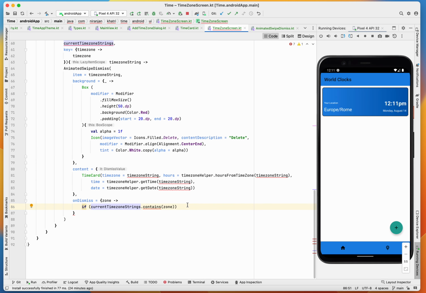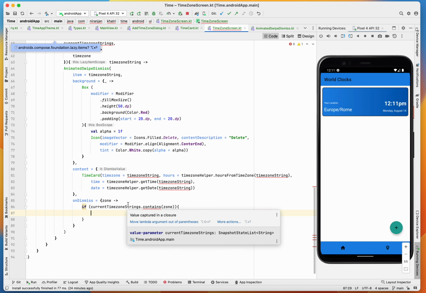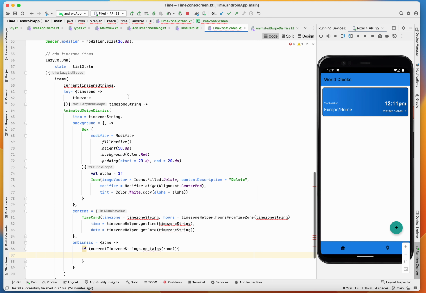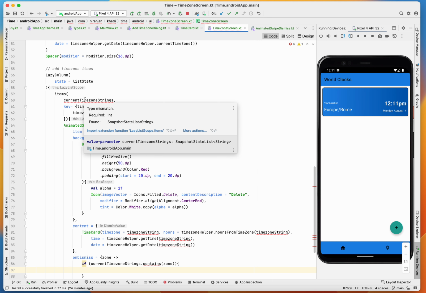Okay, if current time zone strings capture closer items.